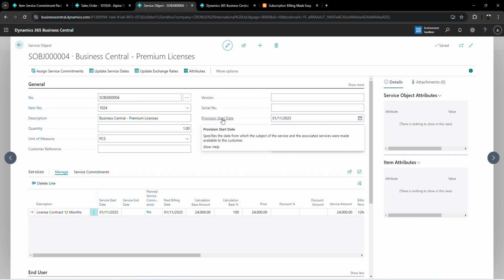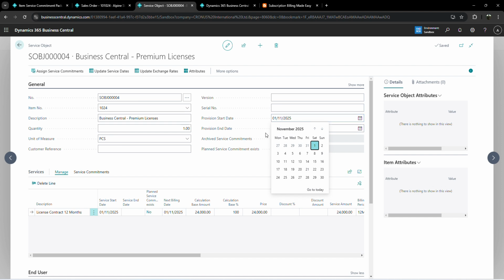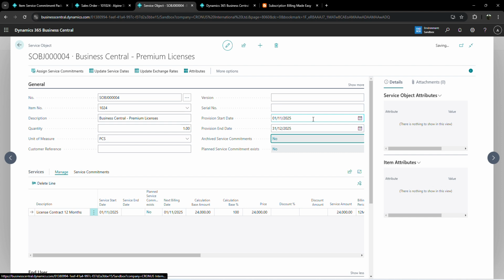Okay, and before that your actual services start from the 15th of January, and the first 15 days are, you can say, free, with no billing for that. Okay, so we can specify over here that our provisional start date is 15th of January. It is not going to have an effect on the billing. In our case, we are going to keep it very simple like this, and we are going to match it with our service date. Service date is from when our services are going to start.